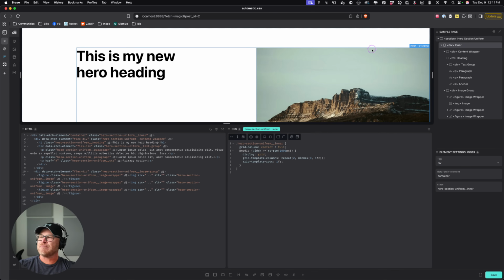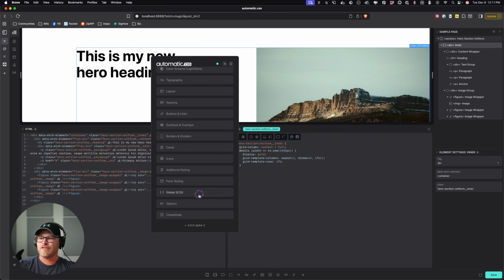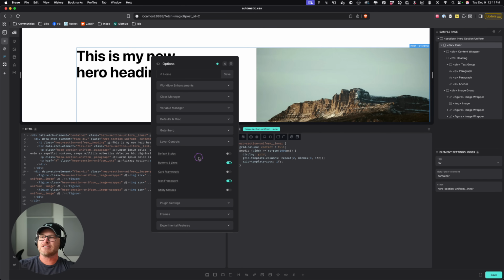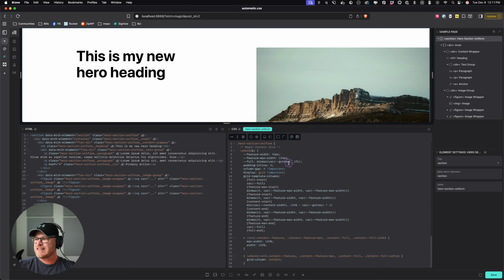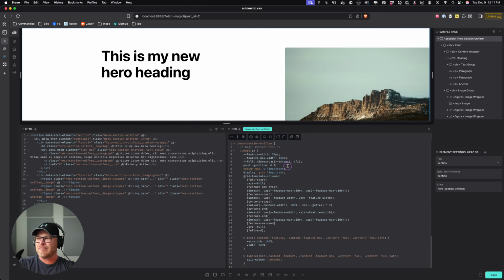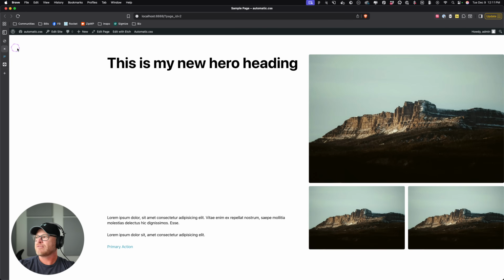And I still see the bug is still here. I thought the layer thing, turning it off. Let me make sure it's off in this install. Layer controls, default styles, buttons and links, icon framework. Should be doing it. I think we can solve it by padding inline important. Let's try that and see. There we go. Okay, that'll solve it for right now.